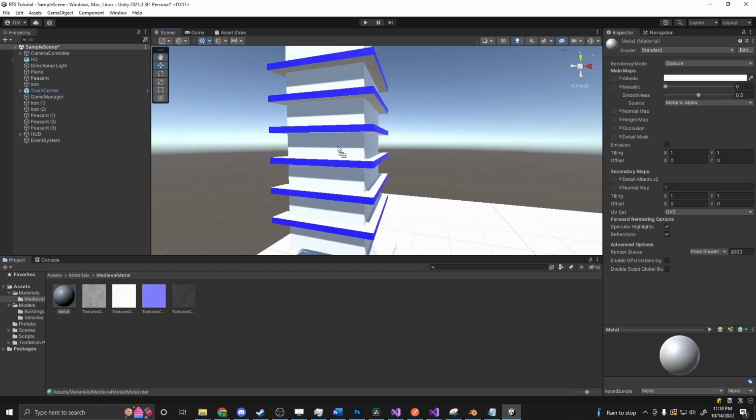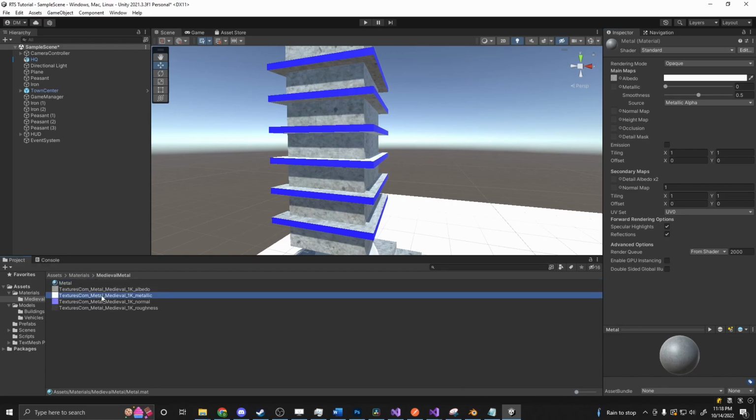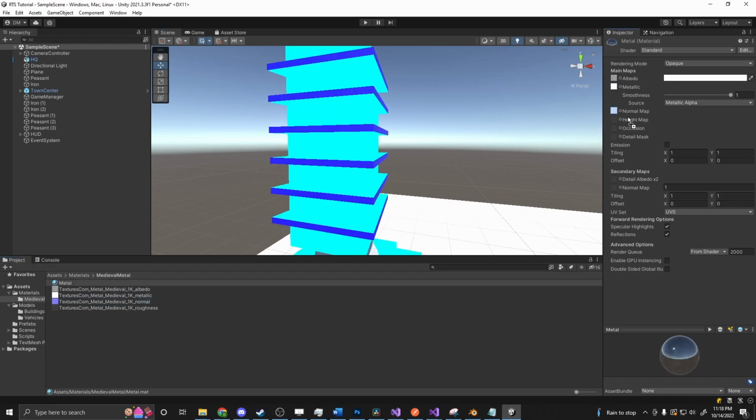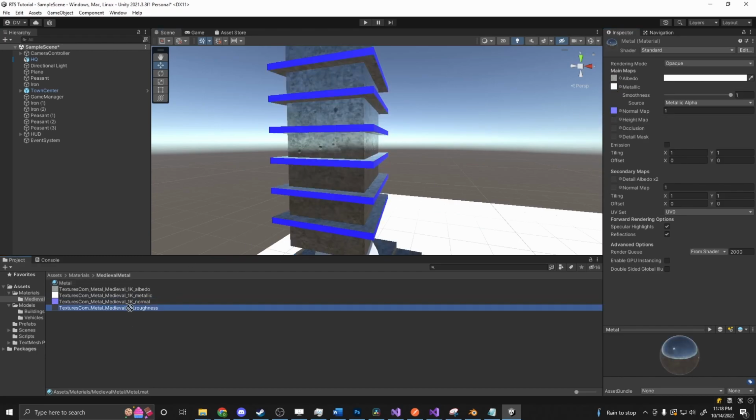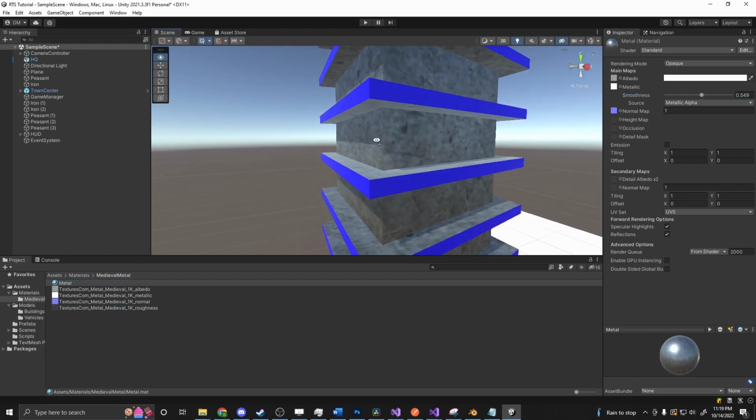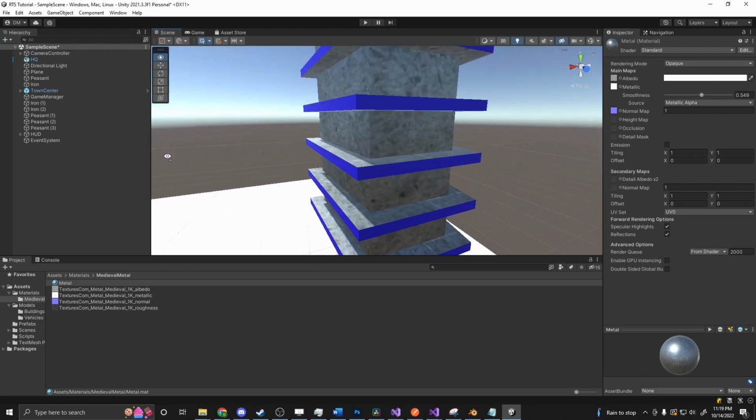So if I drag this and I put this right there on the base, I can drag this up to the albedo. I need to make this smaller so I can see what these are. I've got a metallic, got a normal, which we'll have to fix. And our roughness doesn't matter all that much. We don't have a spot for it. But you can see this tiles and looks correct as it comes in.